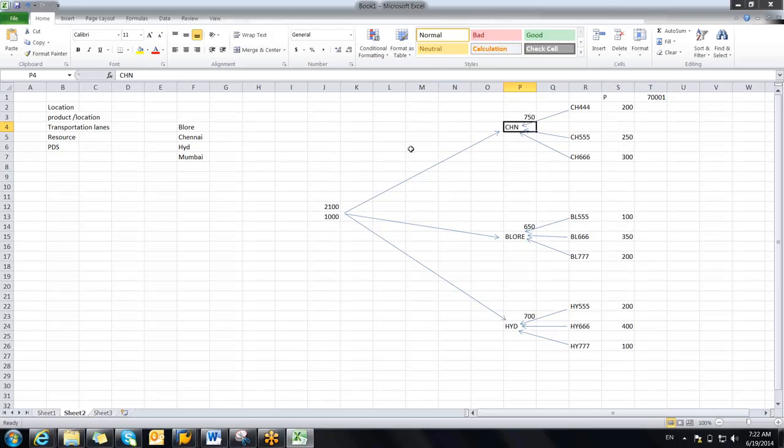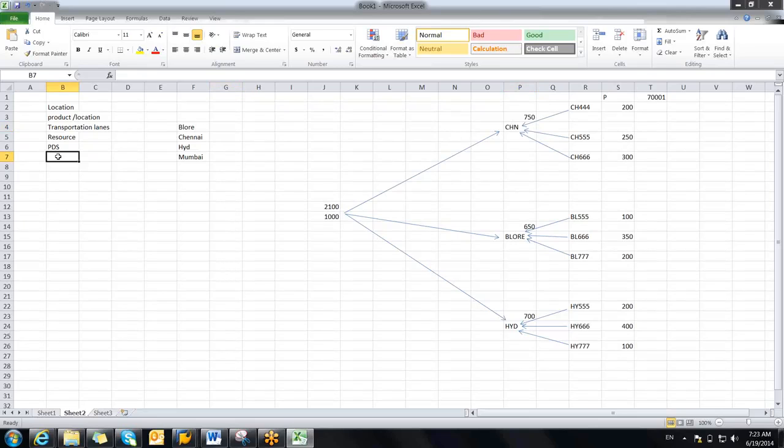Here all products we have created, the T lanes we have created for all products. In that case, you can go with the product by product wise. Otherwise, there is a quota arrangement also. We can use that quota arrangement also. That we'll discuss at a later point of time.